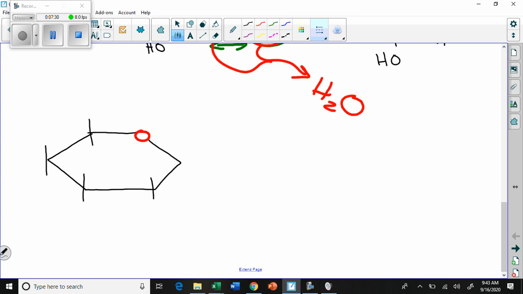Like that. CH2OH on top. An HO on the bottom. I'm not going to put anything on the right side yet. Leave the right side blank, because we have to see what it's going to look like when they join together. But the other ones we can put in. So we've got an OH here, an OH here. So we're just going to leave that right side blank for a second, and then we're going to go over here and draw the other glucose.